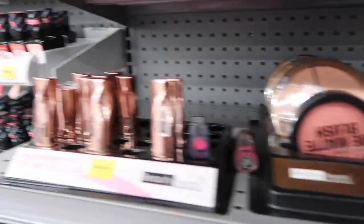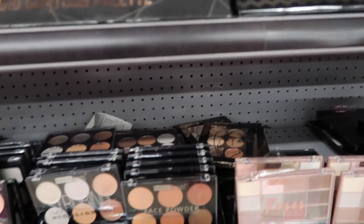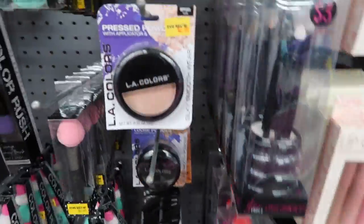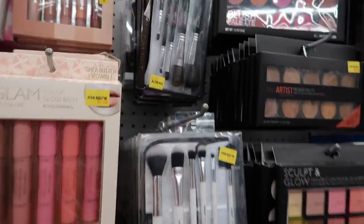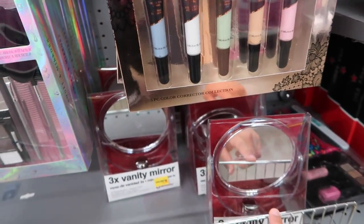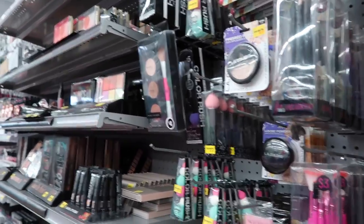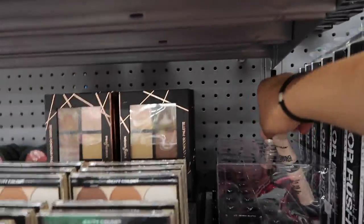They have City Color, Beauty Treats, Rachel sticks, Profusion — which is one they always have at Marshall's — eyebrow gel, eyeshadow, strobing highlight, City Color, brows on point, sugar scrubs to scrub your lips. Oh, they have Make a Rumor for $2, Glam Nudes for $4 — that looks like a really pretty palette. Brushes for $5 — literally everything here is $5 and under. Vanity mirrors, nude smoke palette, lip balms, eyes and face palette, brushes, LA Colors.